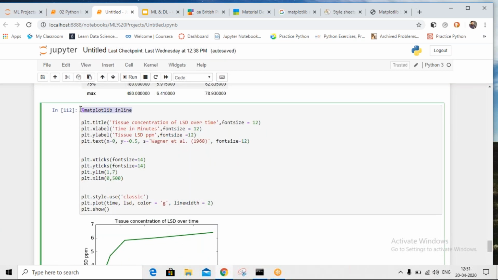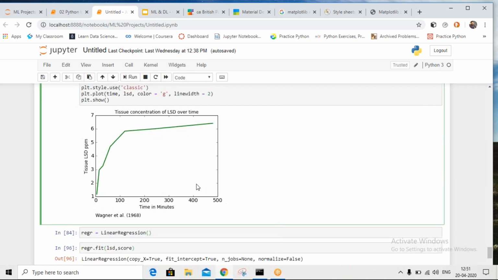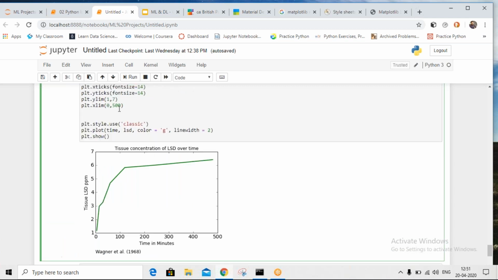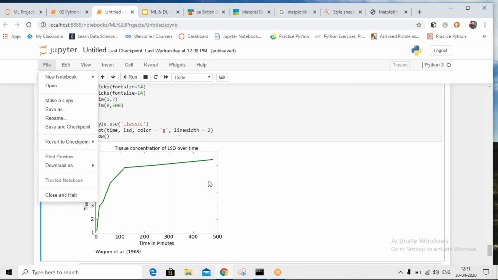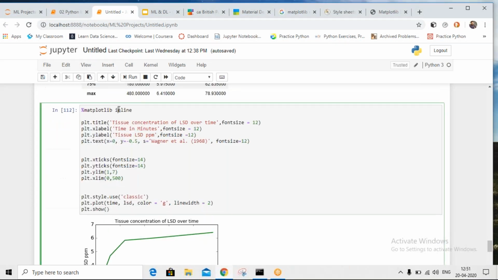So this percentage matplotlib.inline helps me retain the graphs. Whatever I draw there stays there. That's what it means when I download it as an ipynb file. The graph will be there itself even if the file is downloaded as ipynb. That's the purpose of matplotlib.inline, according to my understanding. The graph stays there.